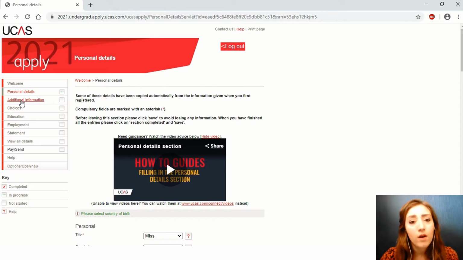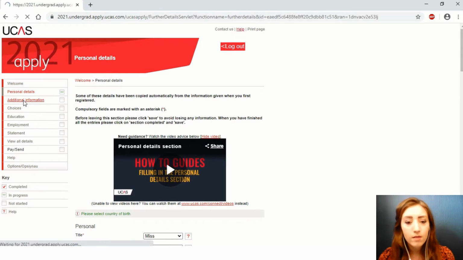And later on, I will go back and amend that. So that's just something to keep on top of. As you can see at the top here, it's got an asterisk that says, please select country of birth. It's just having a paddy because it got typed in rather than clicked. Okay, so let's get this one started.